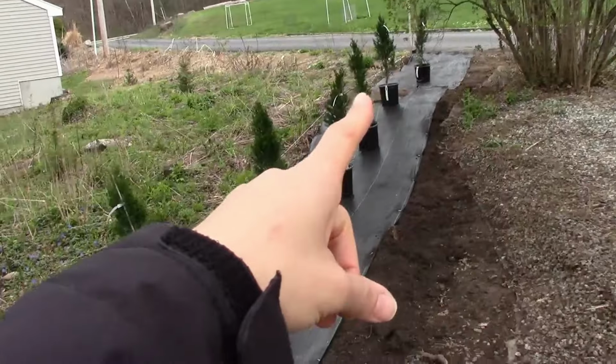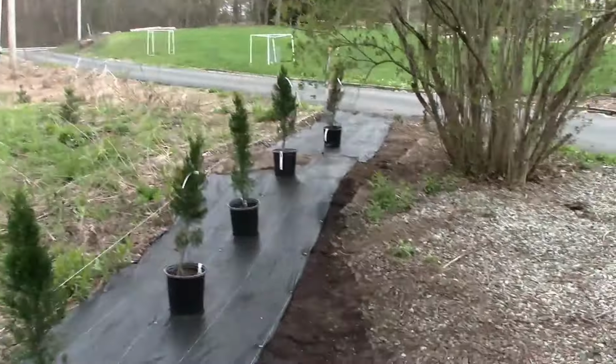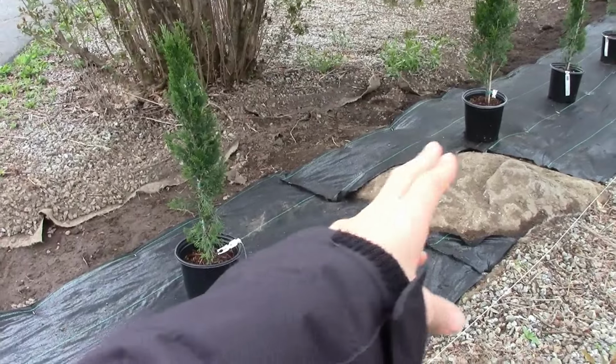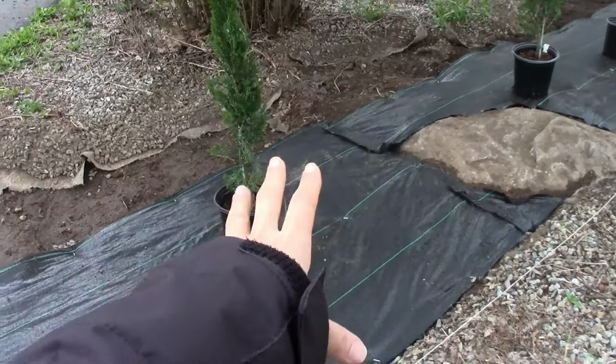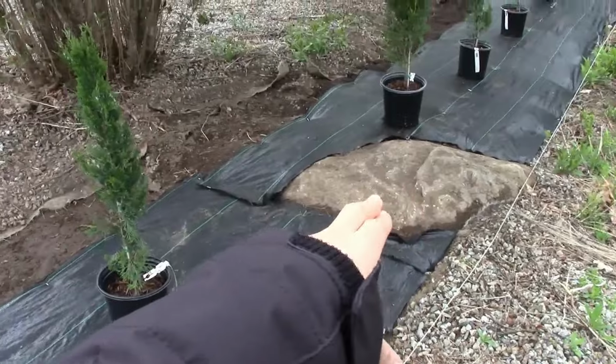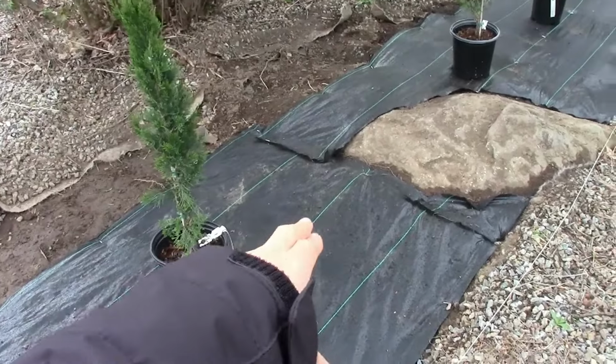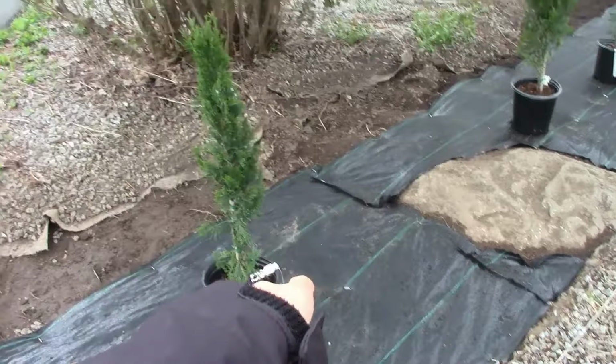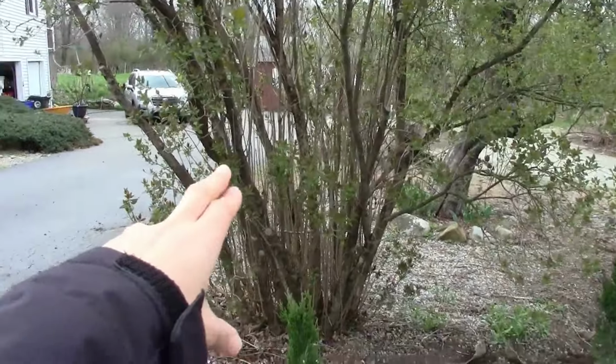And that one over there, I'm going to have to move because the distance between these two trees is a lot more than 4 feet. It's over 5 feet. It's more like 6 feet because of this rock over here. So I'm going to push it over a little bit to over there, and that's where I'm going to plant it.